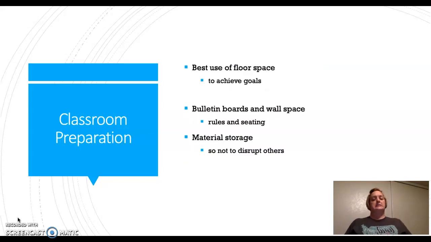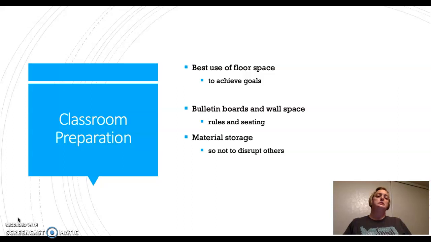The way that the differentiated classroom is set up is the teacher uses the best use of floor space, where they are able to have a group, say, over here, and a group here, and then another group here, so that they don't have to continually be moving chairs and everything. The chairs and the desks in the classroom are set up so that they are able to continue learning and to achieve all the goals that are necessary in the time frame that they need to.